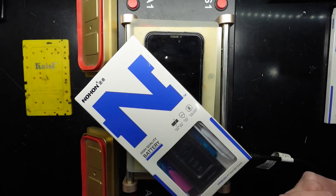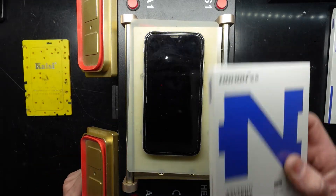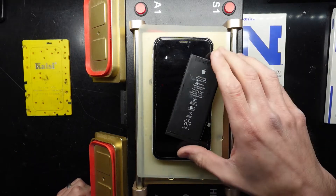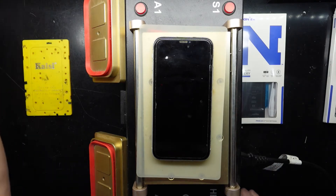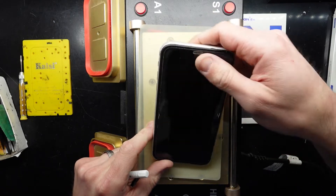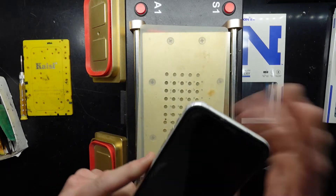G'day. In today's video I'm swapping an iPhone XR's battery with one from a company called Nohan, which I've had very good results with. This one has been opened up before as its original battery failed and I put in a temporary iPhone 8 battery. Now that I've got the XR battery I can proceed to put in the correct one. The iPhone 8 battery does physically fit — it's smaller than the XR battery but the connection is identical.